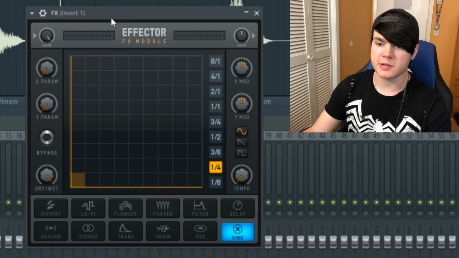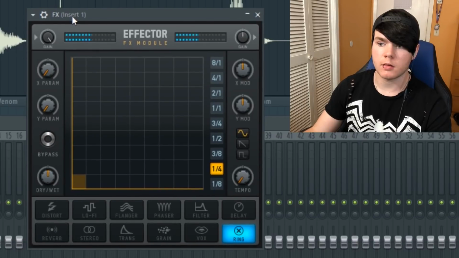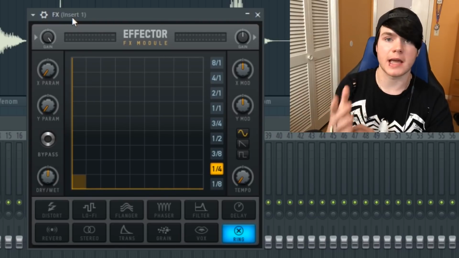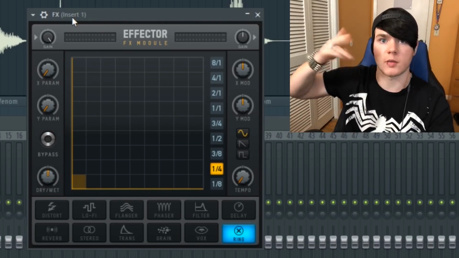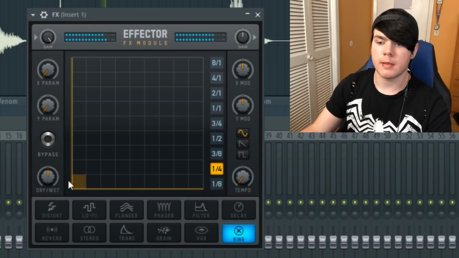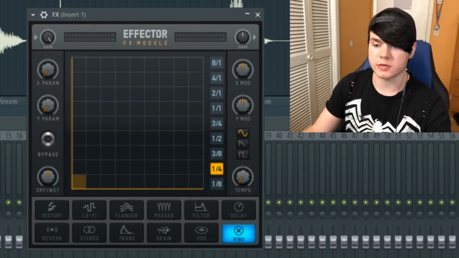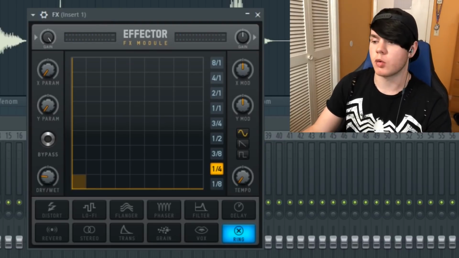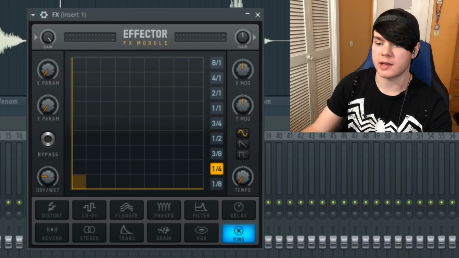So if I bring it all the way up, this is what it sounds like. We are Venom. Exactly like it was before. If I bring it halfway, We are Venom. There's a better example of what it means. Like the volume is going up and down really, really fast. You can hear it. We are Venom. It makes it sound really deep and guttural. So just bring it down to about 20. It's about what I had it on before, about here. We are Venom. It just adds more brutality to it. So I really like doing that.